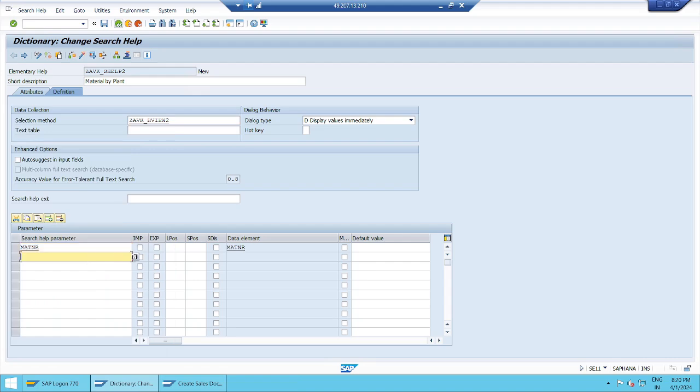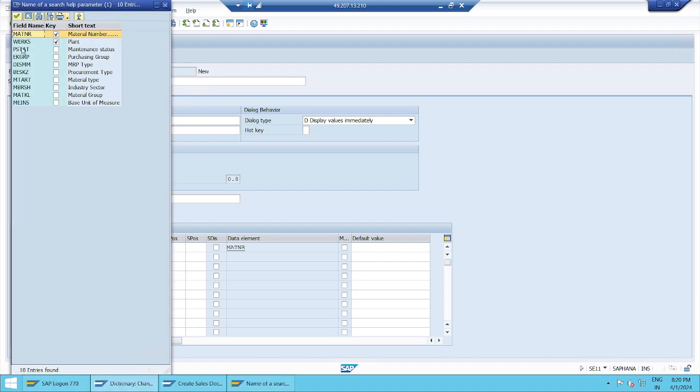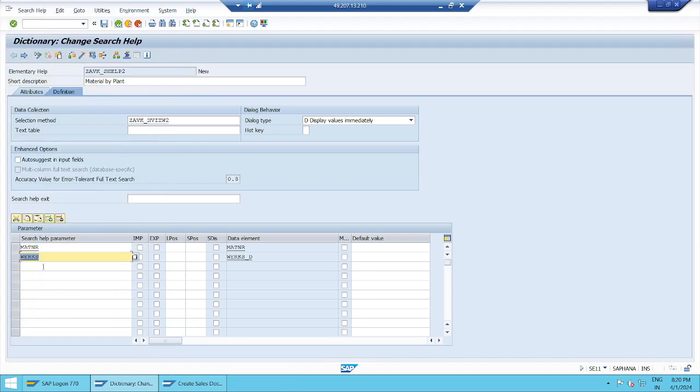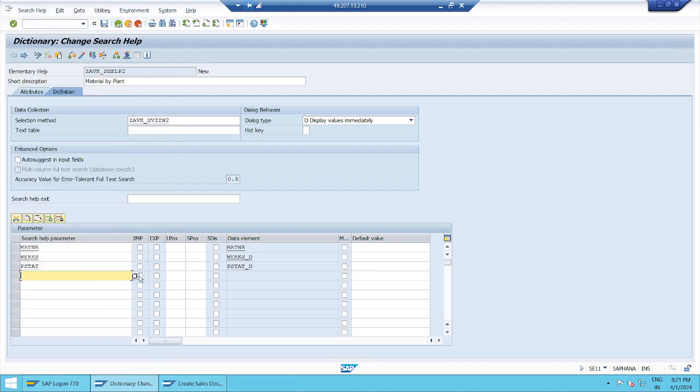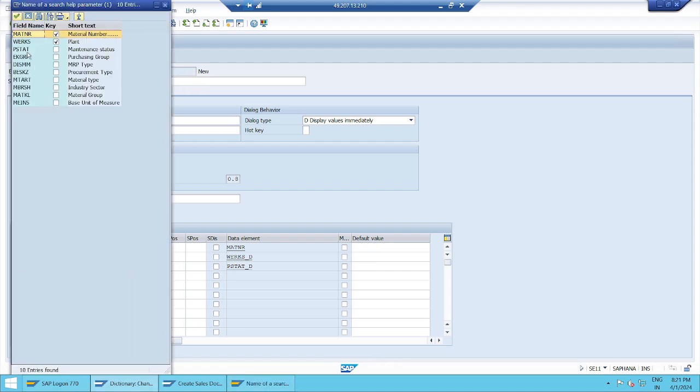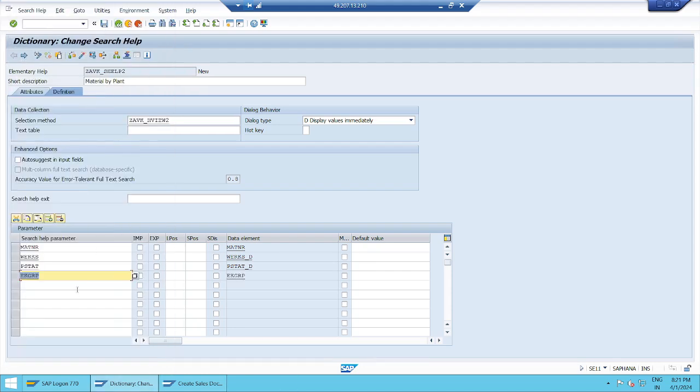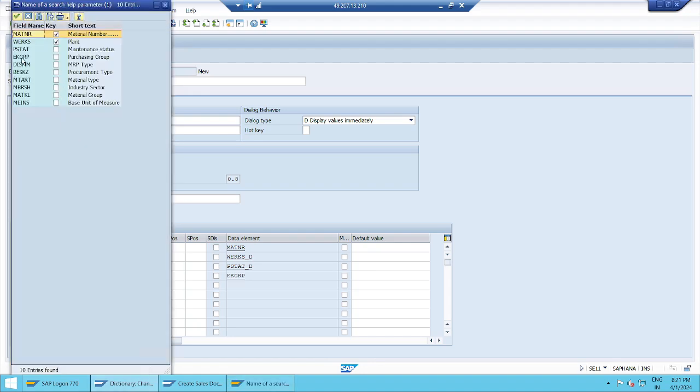MAKT and WERKS. Then after we start, then next. Okay, EKGRP, okay, PSTAT and EKGRP.